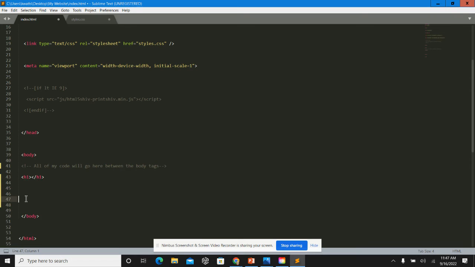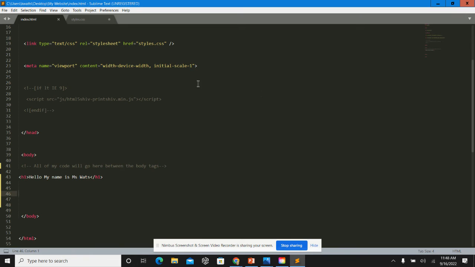Same thing if I'm typing, for instance, an image, which has extra code to it. If I choose image from that list, IMG, it puts all the stuff, the quotations, the equals. It's pretty nice. So again, if I start typing a tag, open, and I start typing the letter H, I can select, do I want a header? What tag am I choosing? And then it'll put the rest of it there for me. So I'm going to type, hello, my name is Miss Watts. Okay. I have to hit Control S to save every time I do something. So Control S on my keyboard all the time. You should probably do it every few minutes.